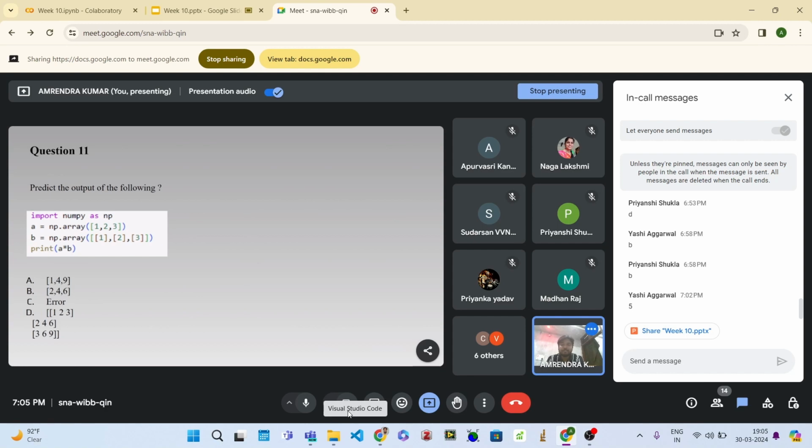The second one is 3 rows, 1 column, and then we are multiplying these two. So what do you think is the output? Can anybody guess? Yes, it's option D. It's correct, because it's nothing but a matrix multiplication.